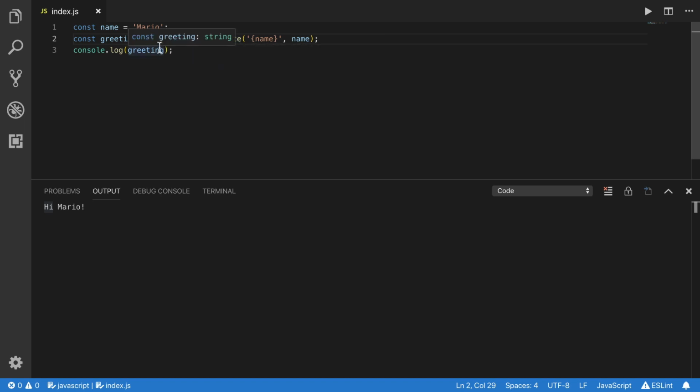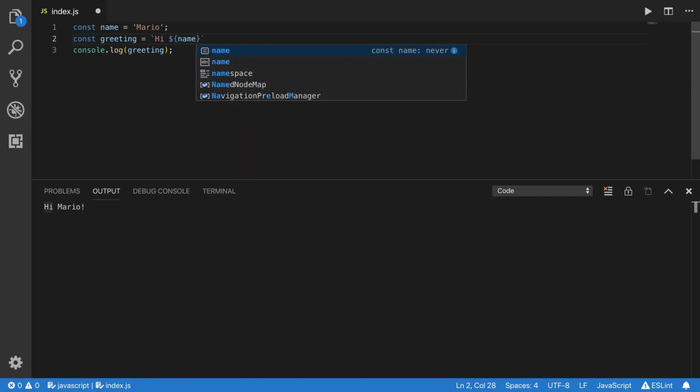So with string templates, if I take this out and start defining my string using these backticks, string templates let you include variables within your string by using $ curly brace, then the variable name, and then close curly brace. And that's it.